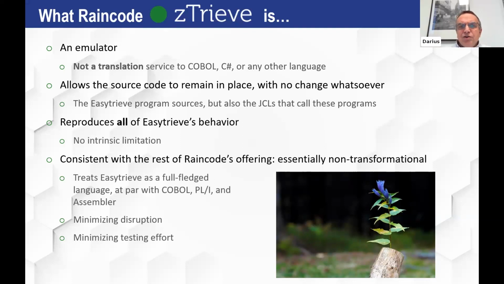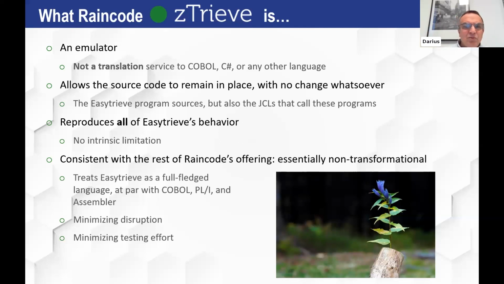We are essentially non-transformational in the sense that we try to keep your assets as they are, just as we keep COBOL as it is. We do not convert COBOL to other languages. I know that there's a market for that kind of services, but that's not what we provide. We provide compilers that allow your COBOL code to remain in place without being changed at all.